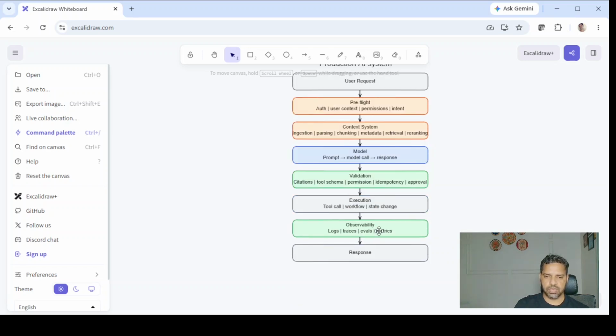Without observability, debugging is almost impossible. When something goes wrong in production, the team can only say the model gave a bad answer, but that will not help. What you want to know is, was the prompt weak, or was permission missing, or was the context not correct, wrong context fed to the model, or was validation missing, or in the execution system was the tool call unsafe.